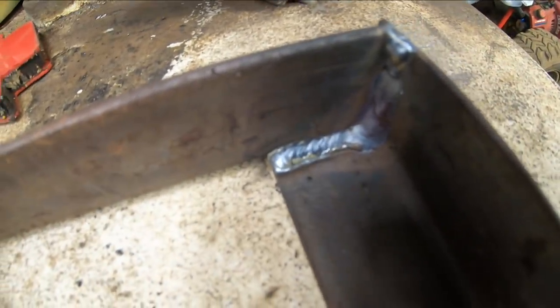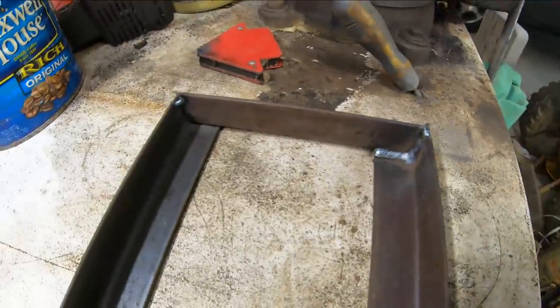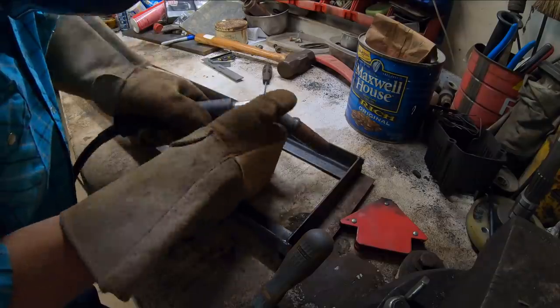Got the old Miller dialed in there now, huh? She's laying them pretty smooth. Get that corner welded up. Throw the other side in.